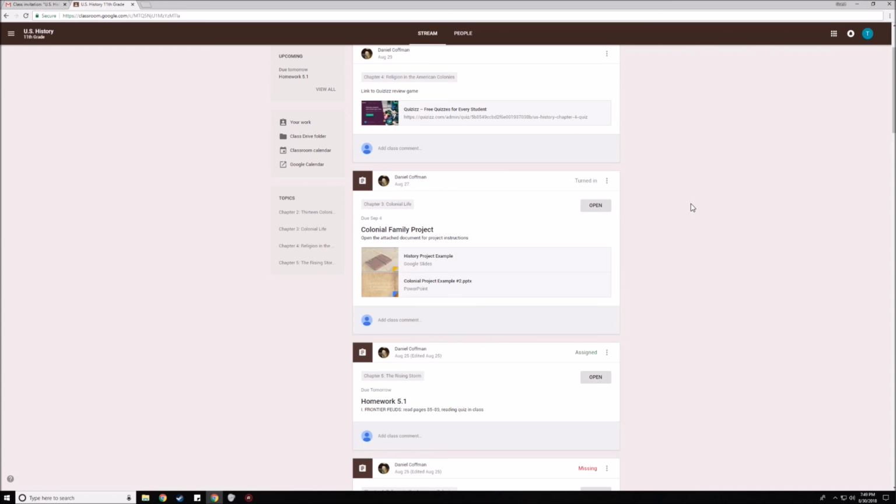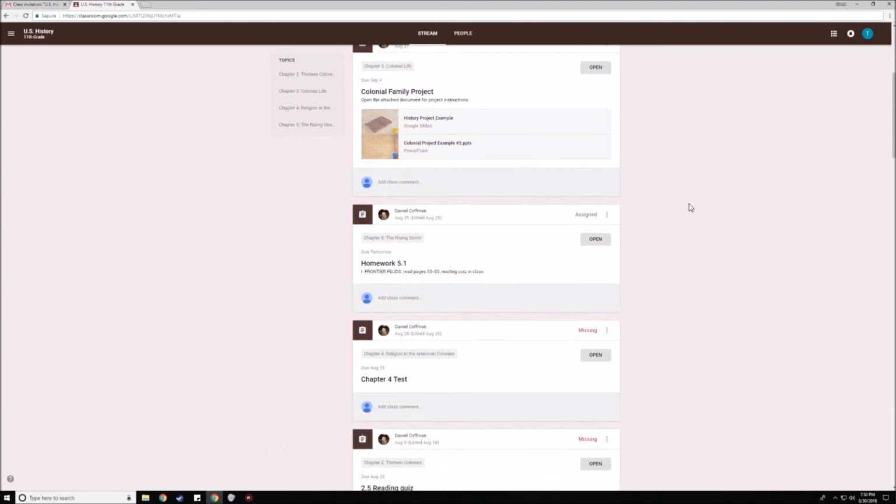And this is pretty useful because if it's a paper, I know Mrs. Ashley and I believe Mrs. Fry do this. Say it's an English paper. When the student turns in the paper, it actually transfers ownership of the document from the student to the teacher. And we as the teachers actually get a special view of the document that Google made where we can make comments, suggestions, even cross out things digitally and give them feedback on the paper. And then there's a return button we can click where the document is then sent back to the student and they are given ownership of it so they can edit it again. And they're notified that they're given it back, and then they can see all of the feedback that their teacher gave them.